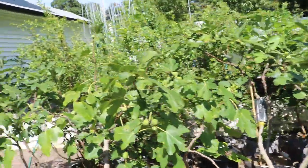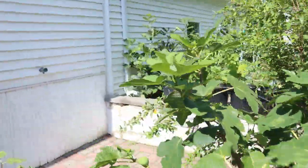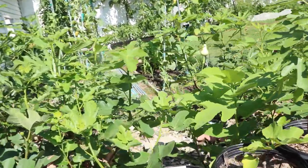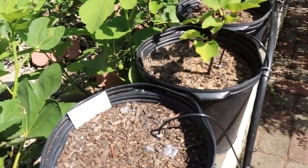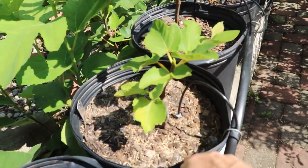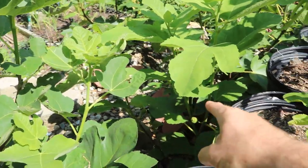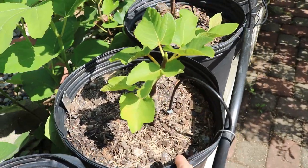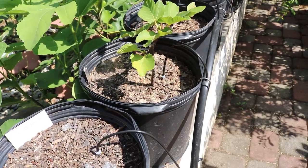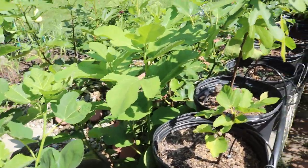So we've got our tree in the ground, and regardless of whether or not it's in the soil, in the ground, or whether or not it's in a pot here, we need to pay attention to the moisture level in the soil. And the easiest way to do that, whether it's in the ground or if it's in the container here, is to amend our soil or to use the right soil from the beginning. Figs do not like water.